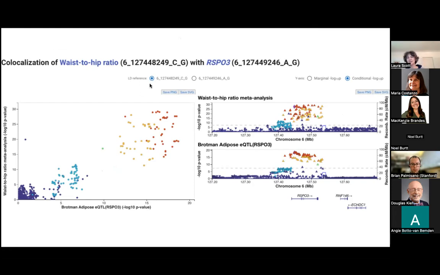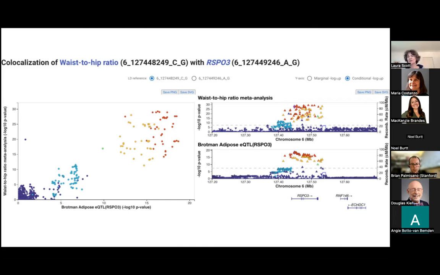Now you can also see another feature of the browser, which is that you see two SNPs over here. We don't have them labeled yet, but this is the lead variant in theory from trait 1, and if you click on it, this will be the lead variant from trait 2. It's a purple diamond. It may not actually appear to be the lead variant, and this is a feature of something that is hard, because we used for these analyses a predetermined SNP that was said to be independent.